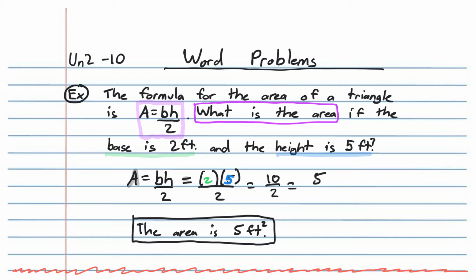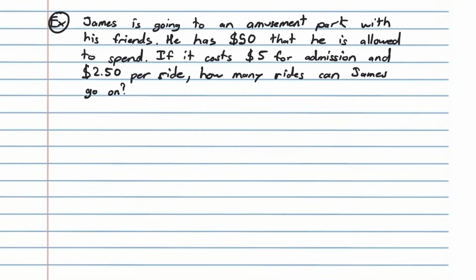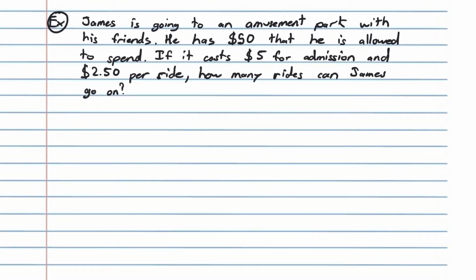The ones that are a little bit more challenging are the ones where they give you all the information, but they don't tell you exactly what the equation looks like. So that's the next example. Let me go ahead and scroll down. Again, I already wrote it down, so if you need to pause the video so you can write it down first, go ahead and do so.